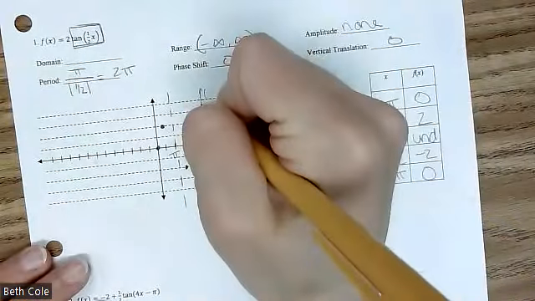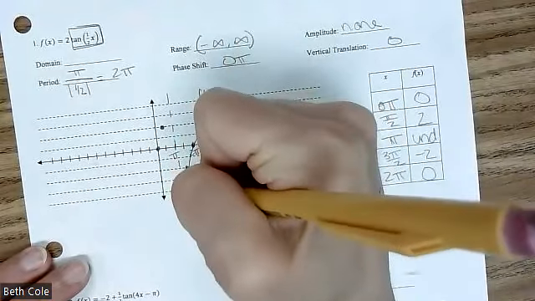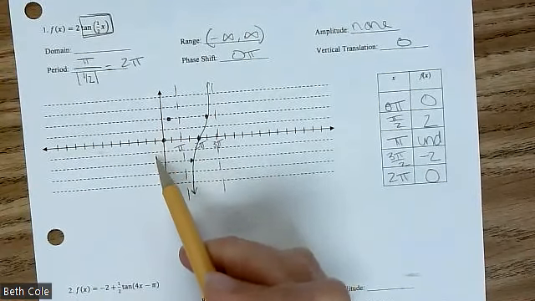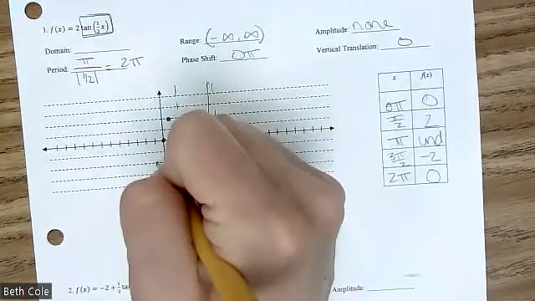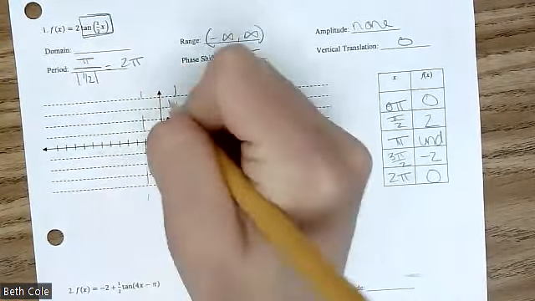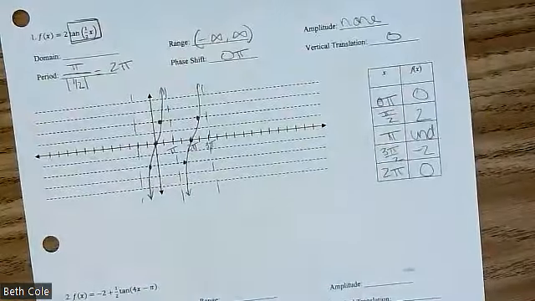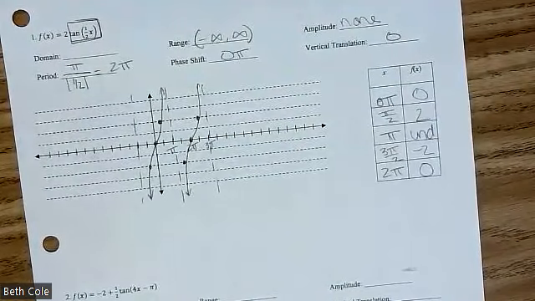So here's one of them. And then if I complete this one, I'm going to have a point down here at negative 2, and then another asymptote. And you can, of course, draw more. I just need to show you, take 2. I need you to show me at least 2 of them. That wasn't too bad, right?